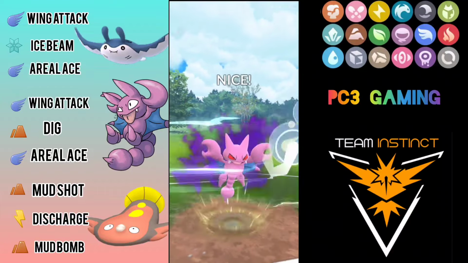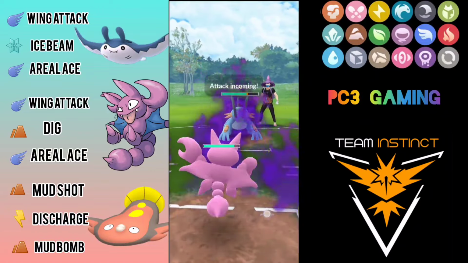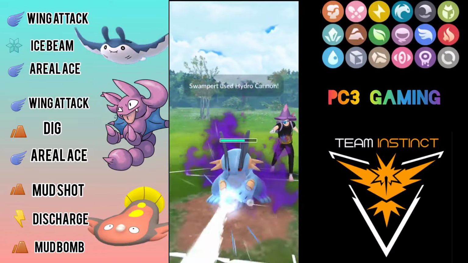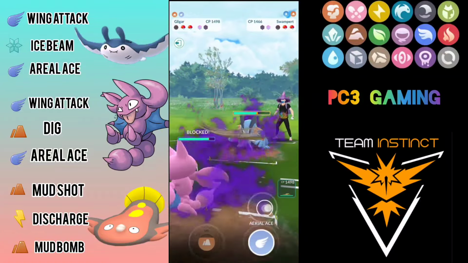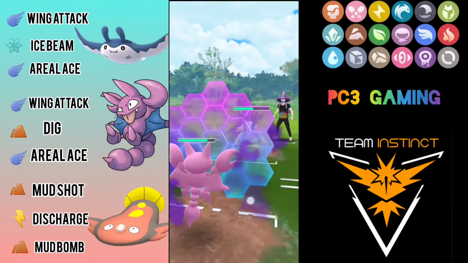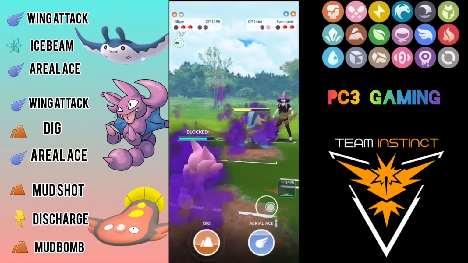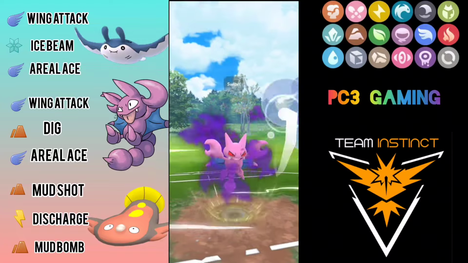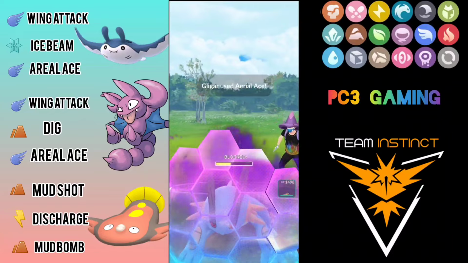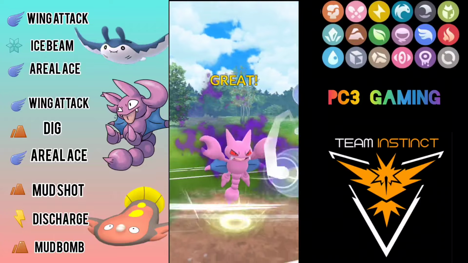I am farming up to Dig and I am going to bait with Aerial Ace. Let's see, he falls for it and I get the first shield. Very good for me. I am going to shield back because my Shadow Gligar won't be appreciating the Hydro Cannon. So I am going to farm up to two Aerial Aces. I am not going to throw it immediately, and I am going to shield just to get back-to-back Aerial Ace, and I think Aerial Ace should be enough for the Swampert as he is low on health and I am a Shadow Gligar. So this Aerial Ace just got the final shield and this Aerial Ace will definitely KO.